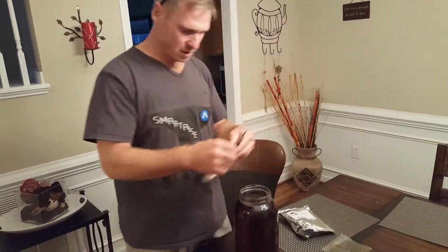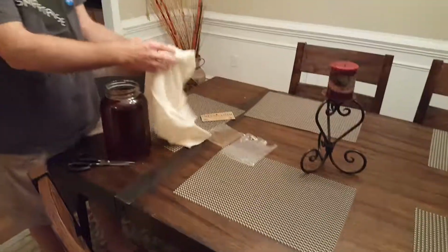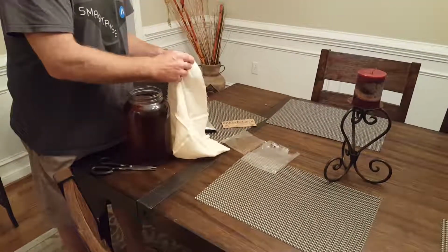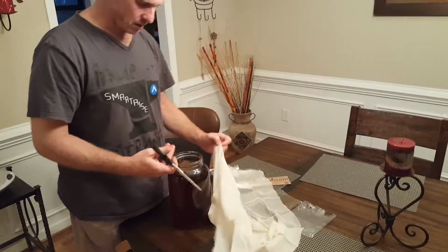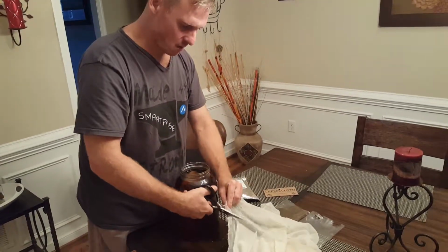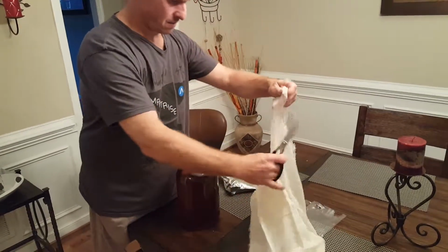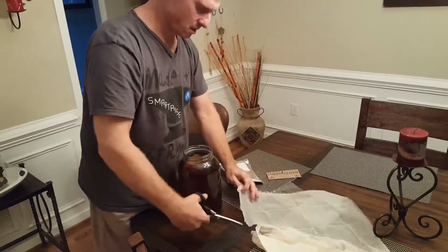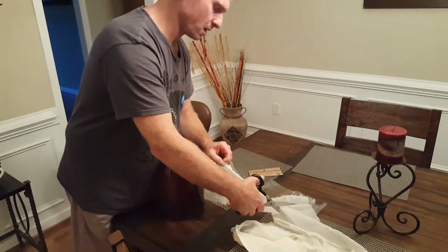Now I'm going to take some cheesecloth and a rubber band. And this is just to keep stuff from getting in there and allowing the thing to breathe. And then I'll put this away for 7 to 10 days. I'm just going to put it in a cabinet where it won't get any light, because apparently this stuff doesn't like any light.